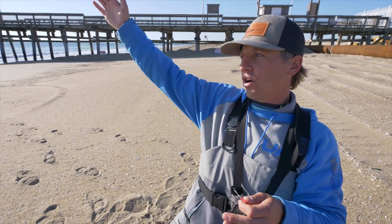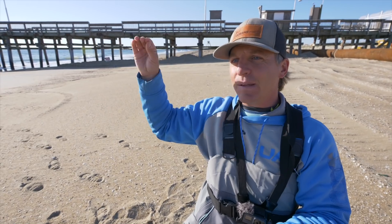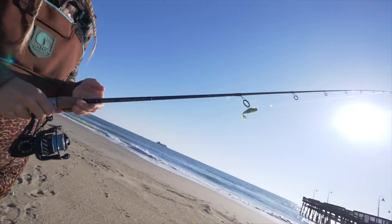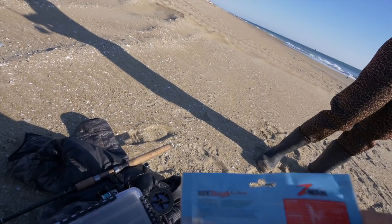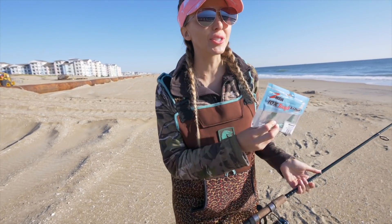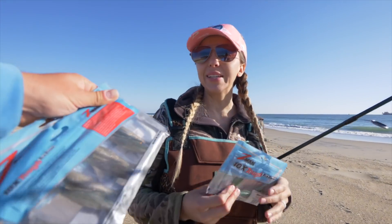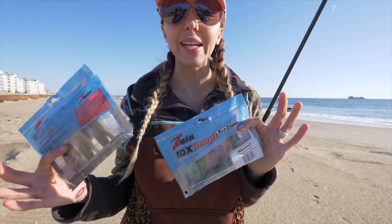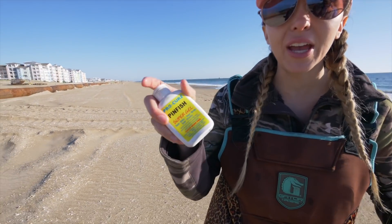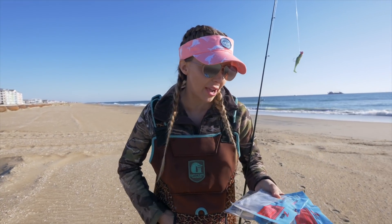On these lower wind days like this you can get longer casts — that's where you really want to target. A quarter ounce jig head is all you need. Throw it out and fish it the same exact way that you would normally fish your backwaters. Christy's actually gonna show y'all how to do it. For lures — Christy uses Z-man, one of our favorites. If you guys want to use Berkley Gulp, seriously these fish will tear up some Berkley Gulp — you'll catch them all day long. Lately we're really into the Z-man, especially if you guys have a little bit of Procure. Pinfish scent or shrimp scent — any of the Procure paired up with your Z-man will get it done.